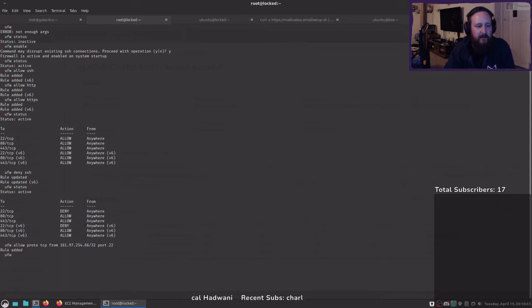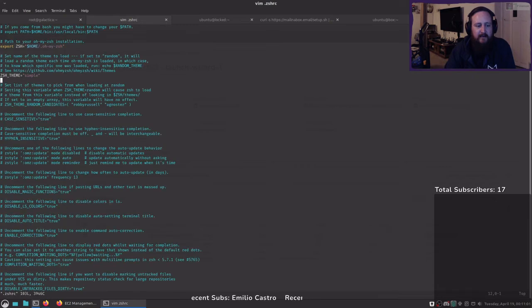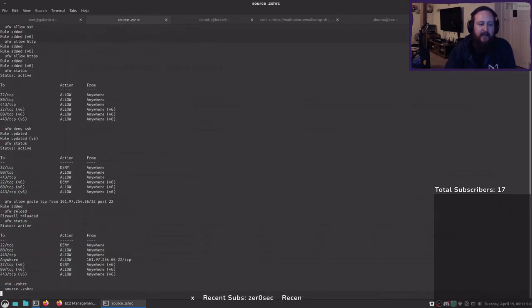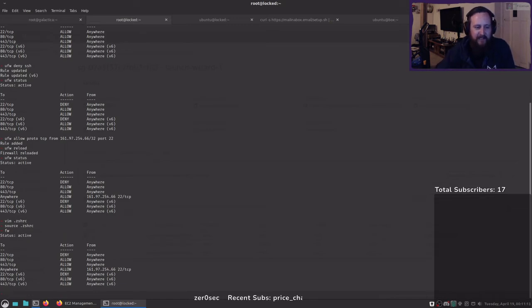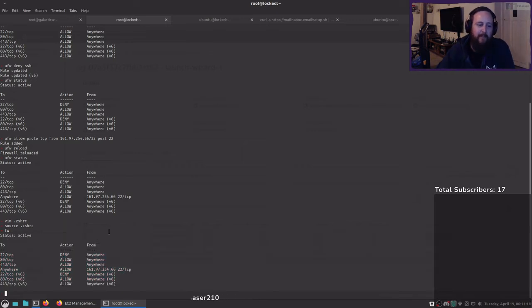So UFW reload, UFW status, and I like to do an alias. In here I do alias FW is UFW status. So that way firewall is like a shortcut for me. Like, what's my firewall right now? So there we go. We've opened up web server ports for all, and it automatically does IPv6 too. That's cool. So yeah, we got our web server ready, and we got our 22. So now I should be able to do this again.